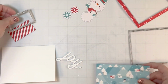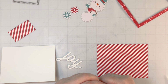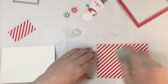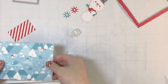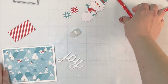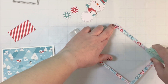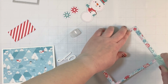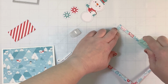Again, I've cut my panel with that stitched rectangle die, and this pattern paper is so cute. I love the little penguins and the polar bears and everything on there. So I'm going to adhere that on there, and you're going to see I did something that I think is kind of fun. I kept from that other sheet of paper where I cut out my panel, I kept the outside area because I wanted to use that as a frame for this card.